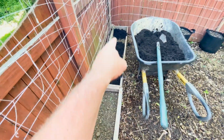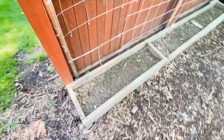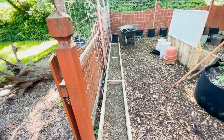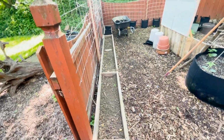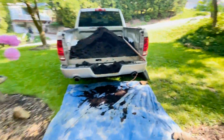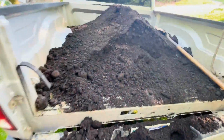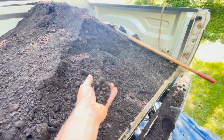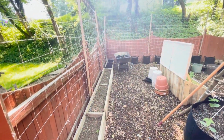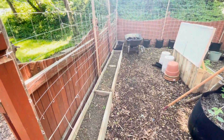And these are the beds that I built out of the old wood from the beds I replaced with the Vigo beds. I always grow stuff along here, but I thought it'd be nice to have permanent beds here. And this is how I buy it. Just go down, get a scoop. It's pretty nice, comes in good, and wheelbarrowed over. Yeah, I like it. I'm gonna get filling these beds. I'll bring it back quick, and I'll show you what these look like when they're done.